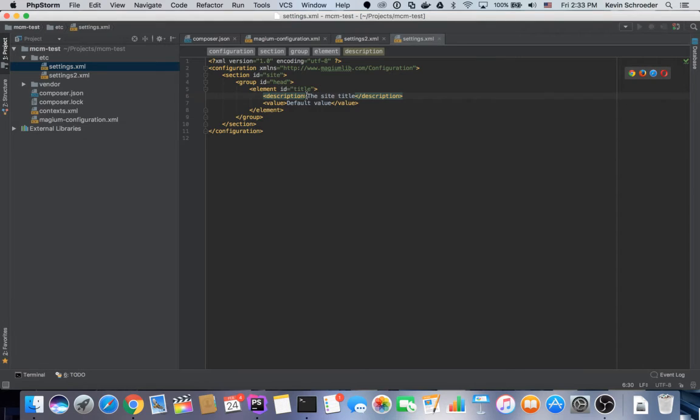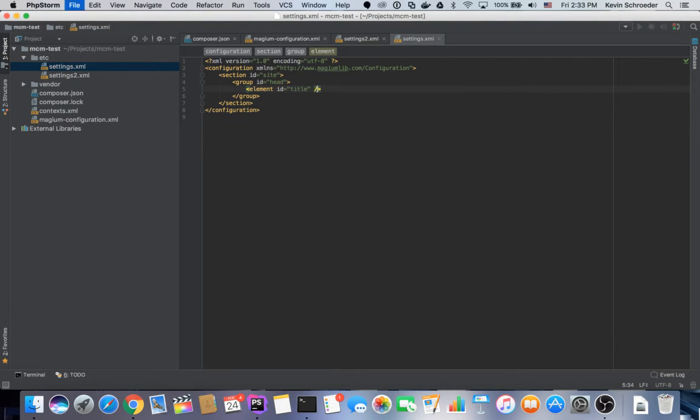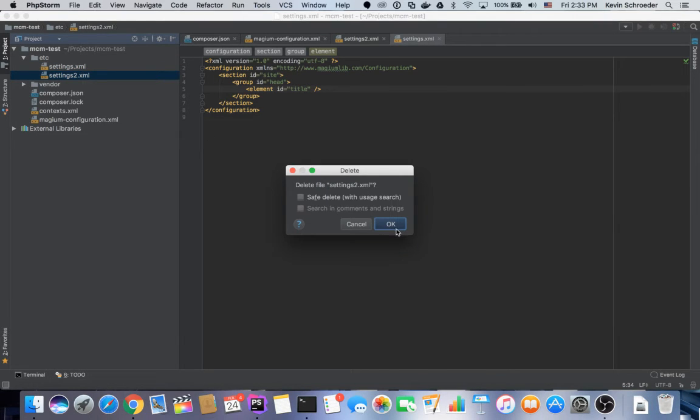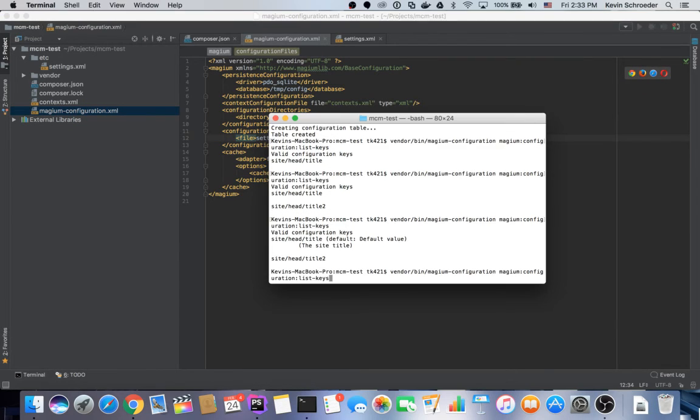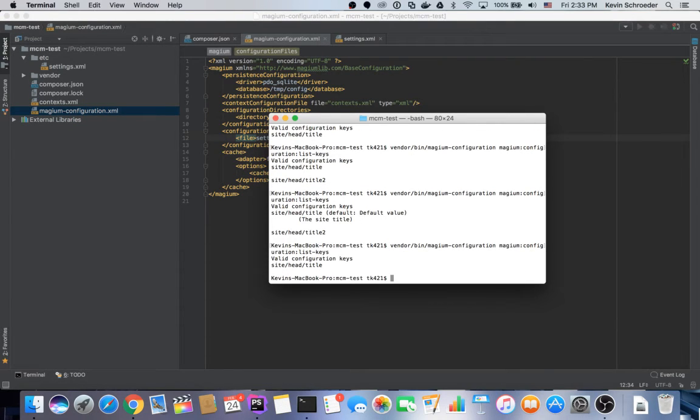So you can pass all that meta information in there. I'm also going to get rid of this settings file because I don't really need it for demonstration purposes. Do that, and now we're back to our original value.